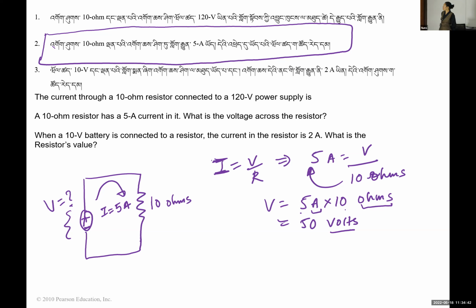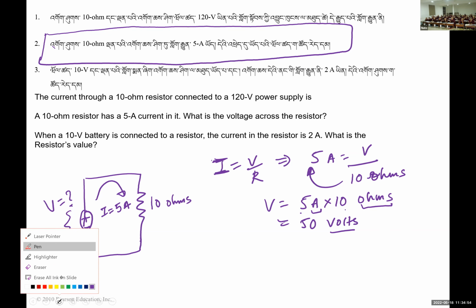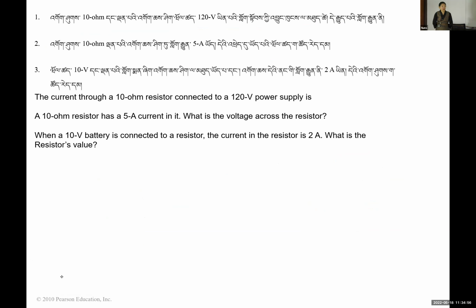Okay, now I want them to read the third question as it is on the slide. And without any help, I want them to figure out the answer and tell me what the answer is for the third question. They're able to see it, right? Okay, they are not able to see, so I'll read it.